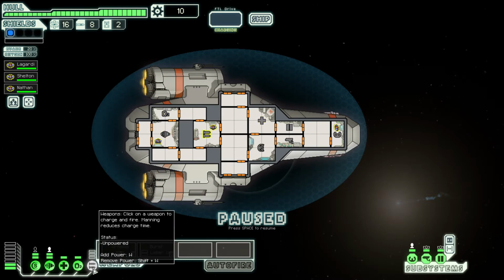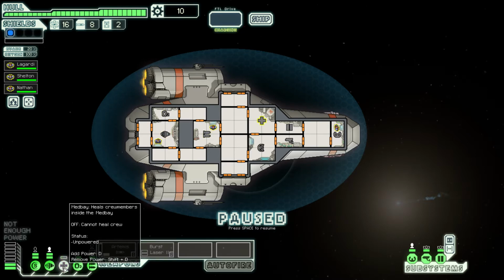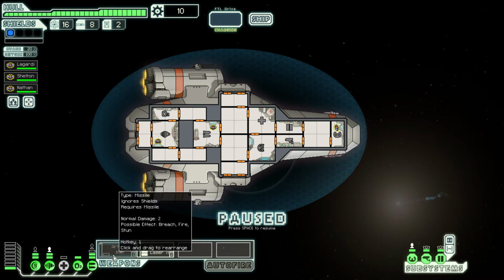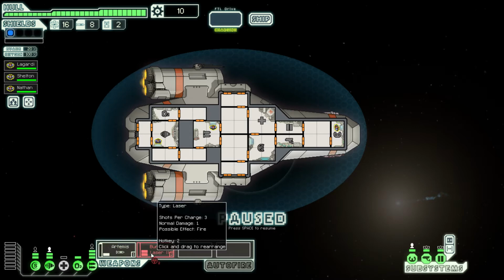Medbay, O2, and power. We don't really need power to our medbay yet. So we've got 3 power going into our weapons. And so this right here tells you how much power it requires. So I can power on... I don't need to do that. I guess since there's not an enemy here, I can't click it. But anyways, I got enough power to both my weapons.